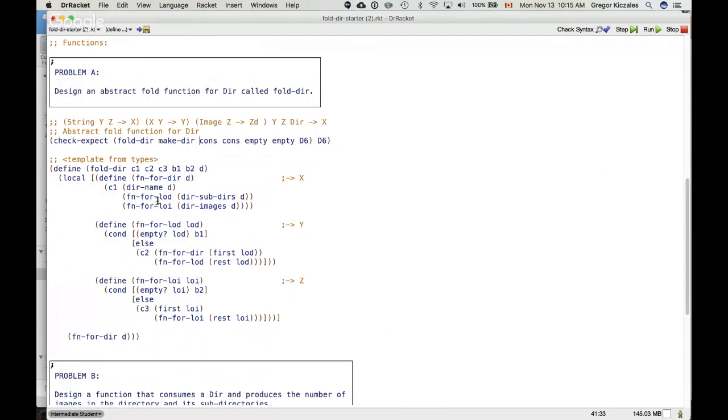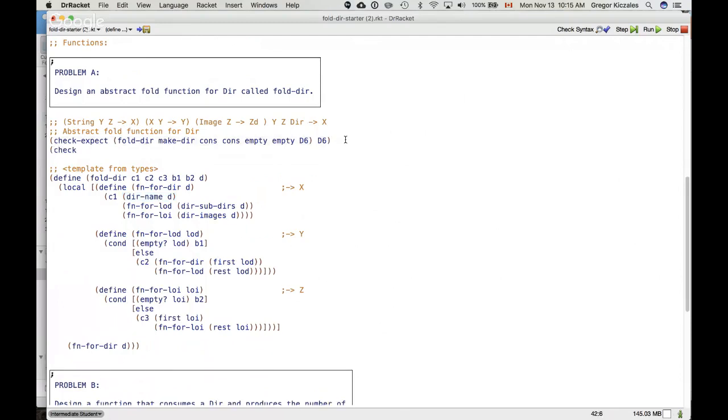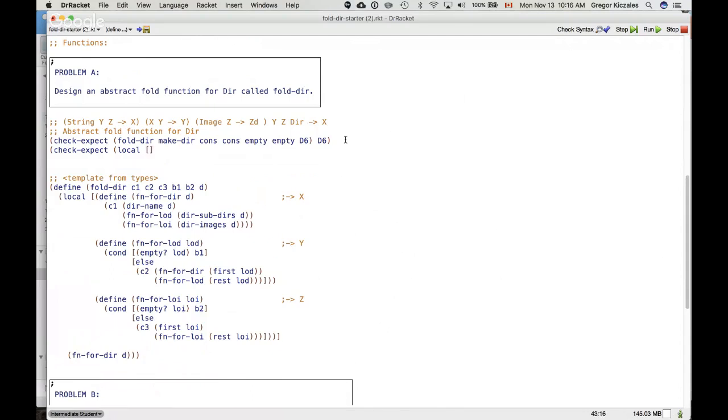Once you have that insight, you can think of other things that you want to do. So for example, you could collect up all the directory names, or you could collect up all the images. But notice as soon as I do that, I'm just using one position or another, so it's not as complete a test as this. But let's go ahead and collect up all the directory names. I'm doing that because I know I'm going to need some special functions.